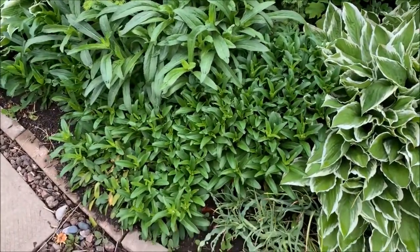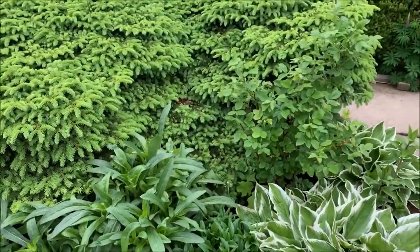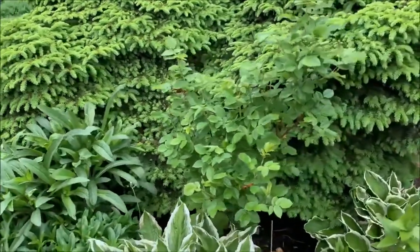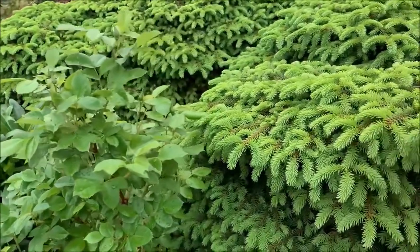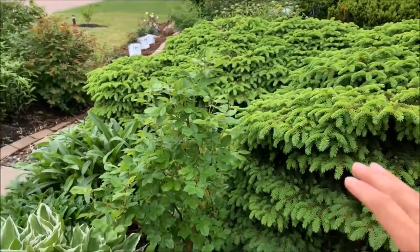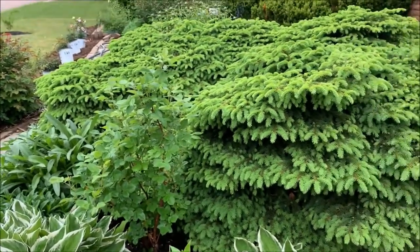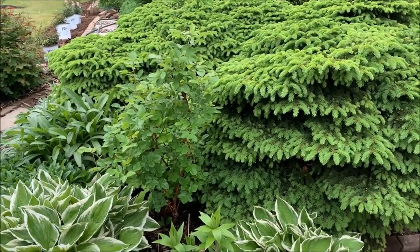These are perennial daisies, and another rose bush right here. This is called Morden Sunrise. One interesting thing is this Morden Sunrise is planted on the rootstock of this big bush right here. So we were trying to prune this bush and we overdid it and actually took a chunk off. I regret that, but ever since then this rose bush has grown, so the size is actually beautiful now.